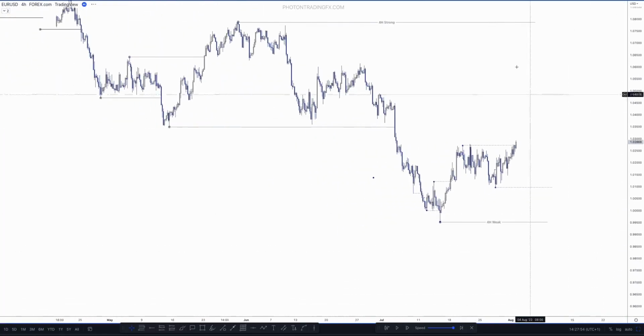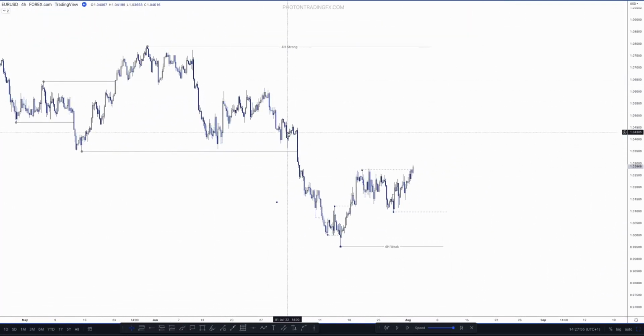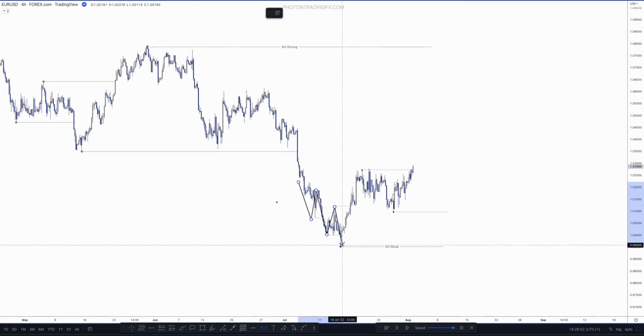So again, just going to do a quick summary. We've had a swing breaker structure. After swing breaker structure, what do you expect? We expect a swing pullback. What signals a swing pullback? We wait for an internal breaker structure. We had that bullish IBOS. All right, we've had the pullback, and now we've had another breaker structure. So we're expecting price to pull back again and continue to the upside.